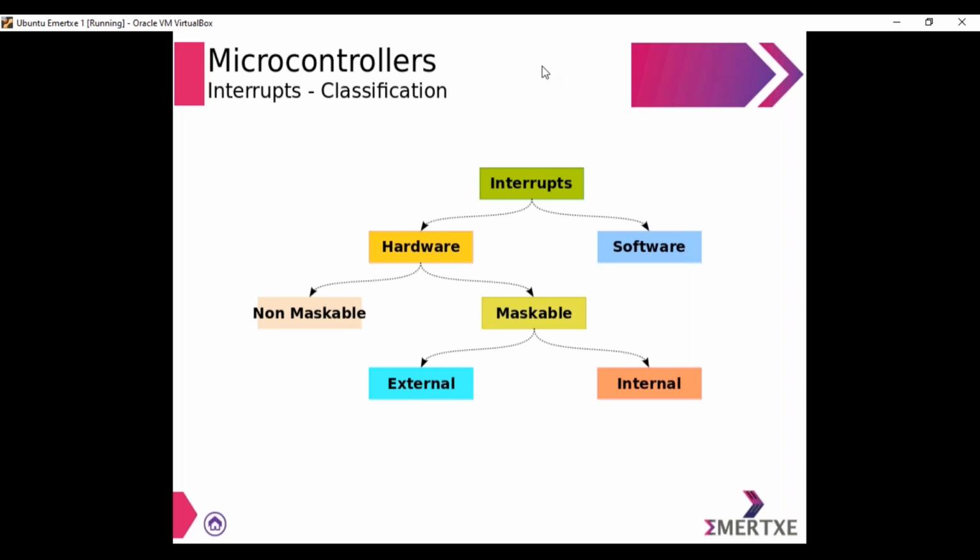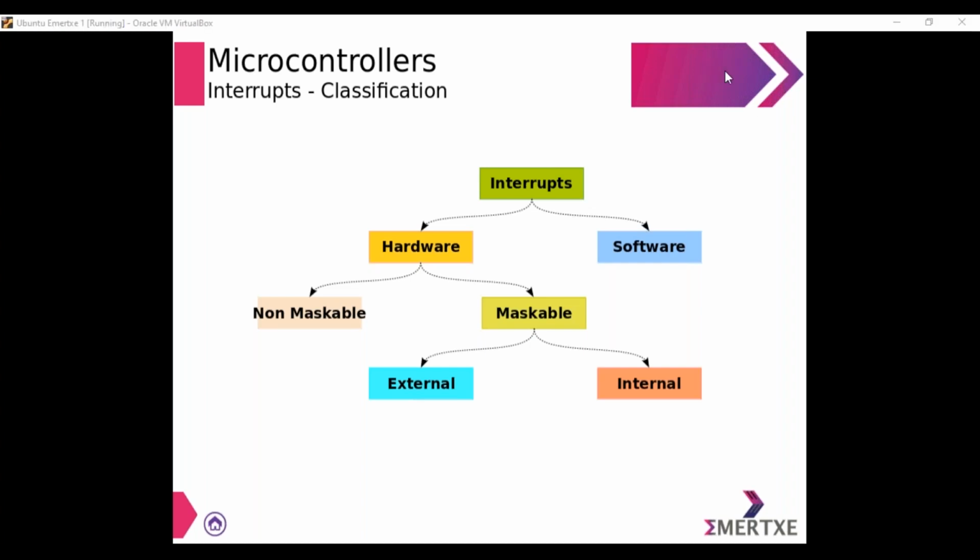Can a device driver be an interrupt? Some of the signals of the device drivers can have interrupts raised. The whole device driver is nothing but software. It's a program, so that whole thing you cannot call an interrupt. But there might be certain instructions in the device driver which might raise an interrupt. That is nothing but the interrupt being generated.